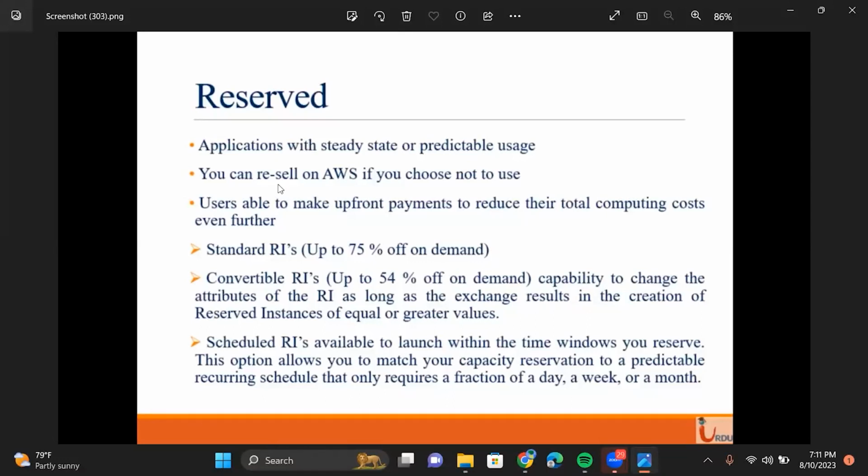I'm sorry, you are asking whom we can resell to? Yeah, we can resell on AWS to other customers. There's a proper way of reselling your AWS services. When we are in the lab, I will show you where you can do things like reselling and acquiring the resources. You can sell it to other vendors and you can sell it back to Amazon itself.